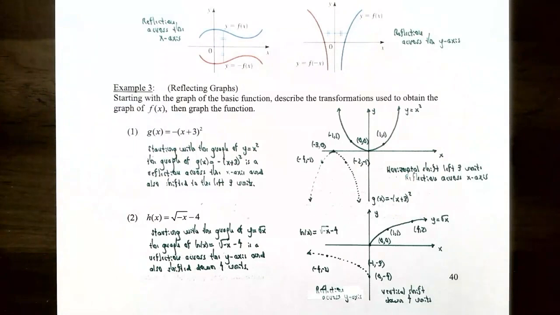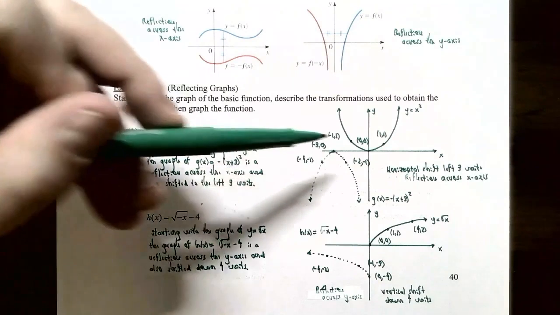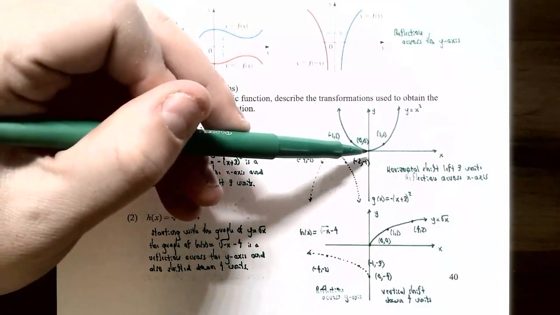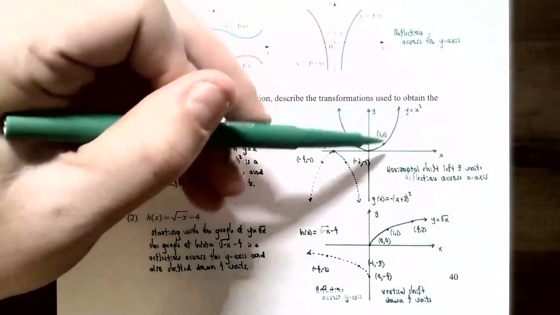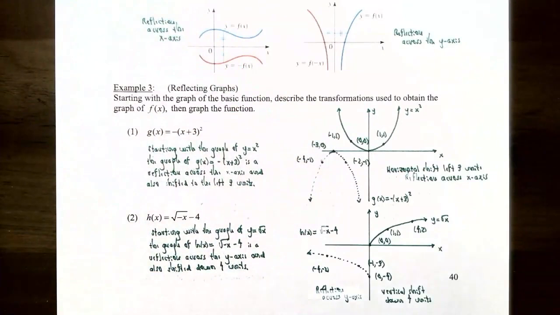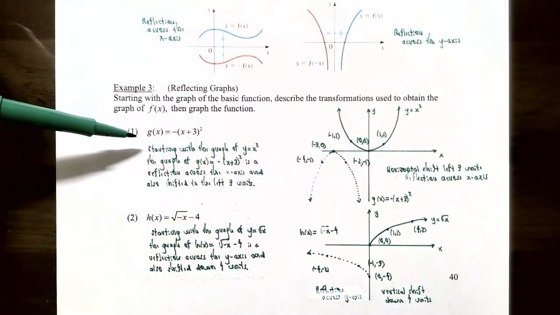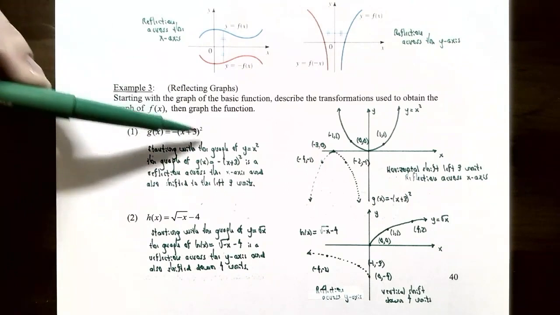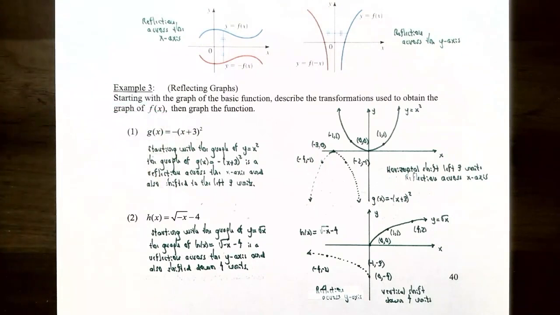So if you want to find out what the graph of this function g of x looks like, it looks like we're going to start off with the basic function y equals x squared. So start with the parabola, y equals x squared. The vertex of the parabola is at 0, 0. Y equals x squared will pass through 1, 1, and also negative 1, 1. Let's identify what the transformations are to actually obtain the graph of g of x. Notice that instead of an x, you have an x plus 3. We talked about in the previous example that the plus 3 inside the parentheses with the x will actually shift the graph horizontally left 3 units.